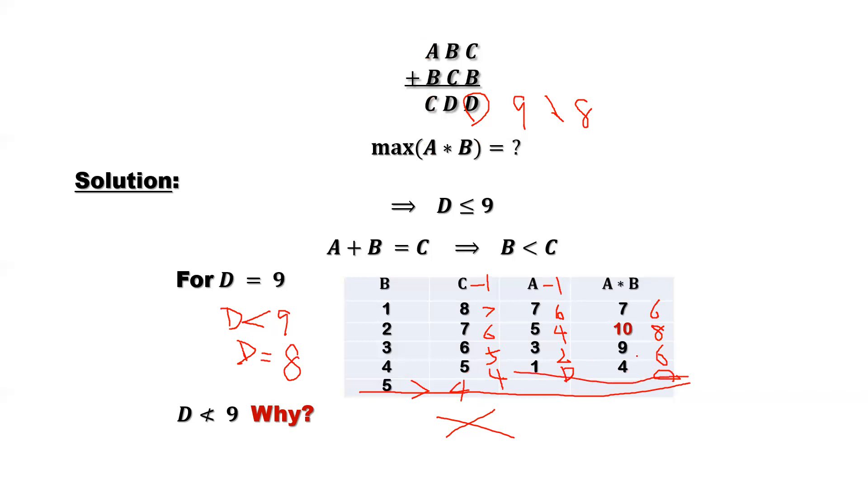So here you can see when we reduce D by 1, when D equals 8, D equals 7, D equals 6, any situation when D equals 9, we don't discuss. Because their product, all product of A times B, less than this number. So this number is the number we want, right? So here, that's the conclusion.